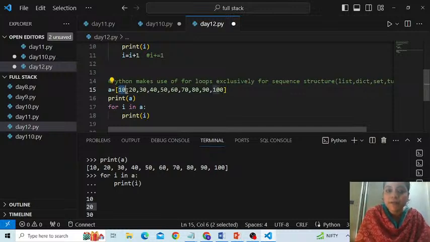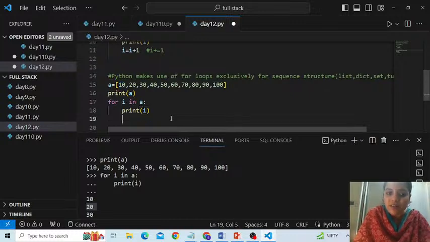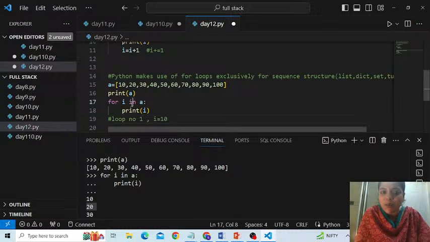Clear? So that's what I told you. Now when this loop runs, loop number 1 will have the value of I initialized to 10. Now what is the condition to check and come out of the loop? 10. Is this the end of the list? No. Am I right? So what to do? It will slide one member to the right in the next loop and take the other value, which is 20. Are you getting it now?